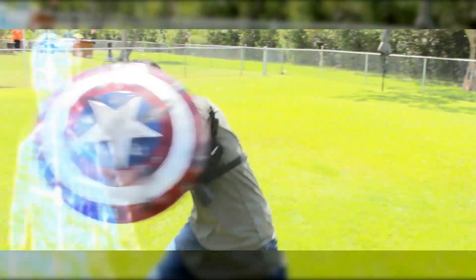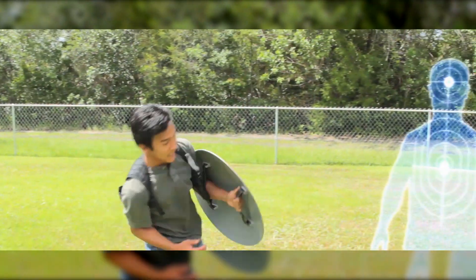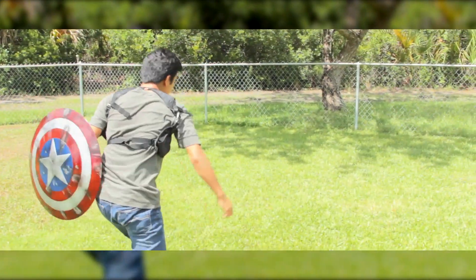As far as the choreography goes, I tried to keep it as simple as I could. To help with the cinematography and the choreography, I ended up placing beanbags all over the yard and planning out where all the holograms were going to be. So no matter where I pointed the camera, I knew where the hologram was going to be. It also helped me with performing the choreography because it gave me a place to point my gun and a place to strike while using Captain America's shield.